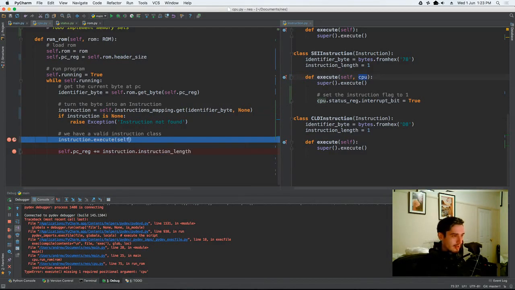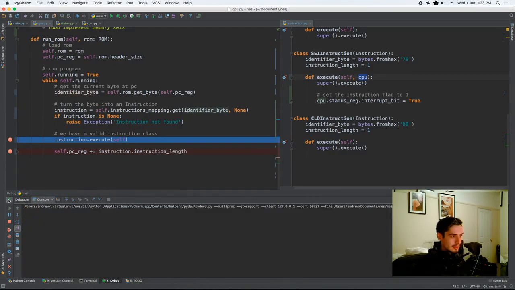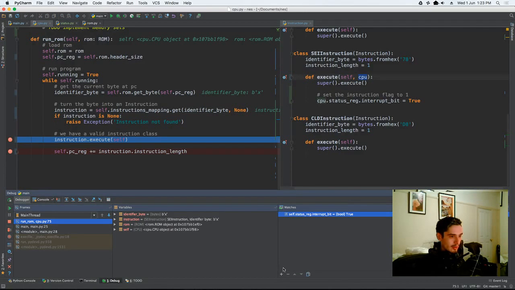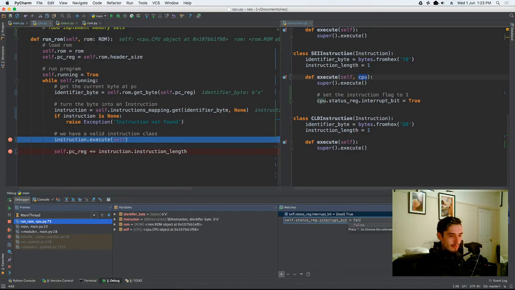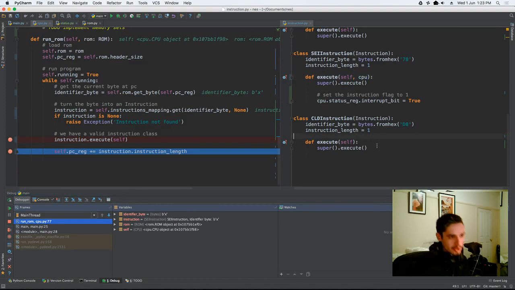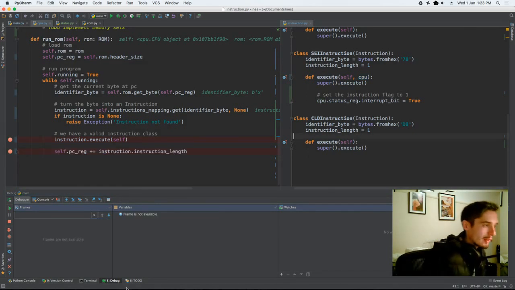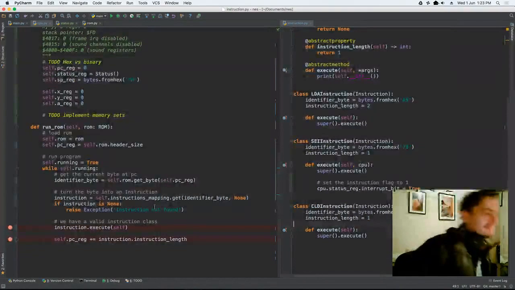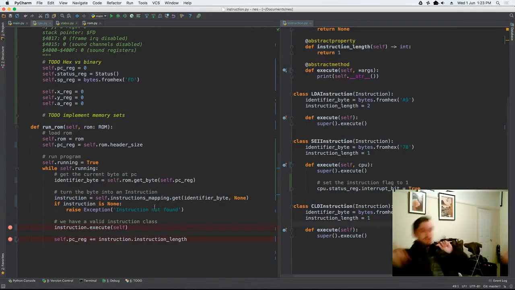Yeah, okay. Self. So it's true. Let's set it to false. Check that that's worked. Run. Set back to true. Cool, so we have our first working instruction. Not only that, but we have an idea of a status register. We've got some startup state, all this kind of good jazz. Alright.